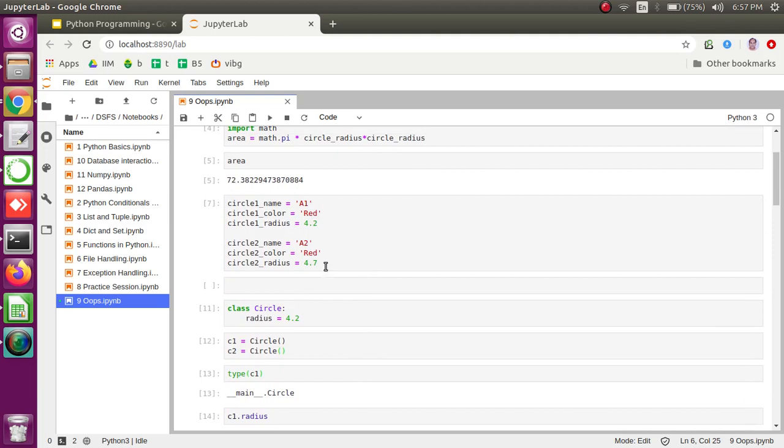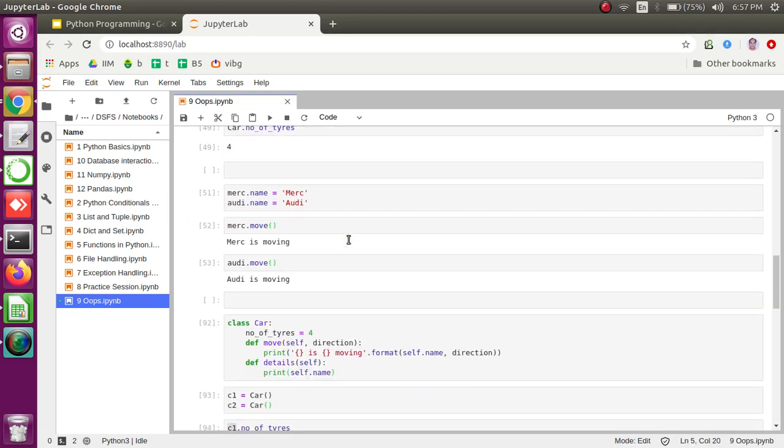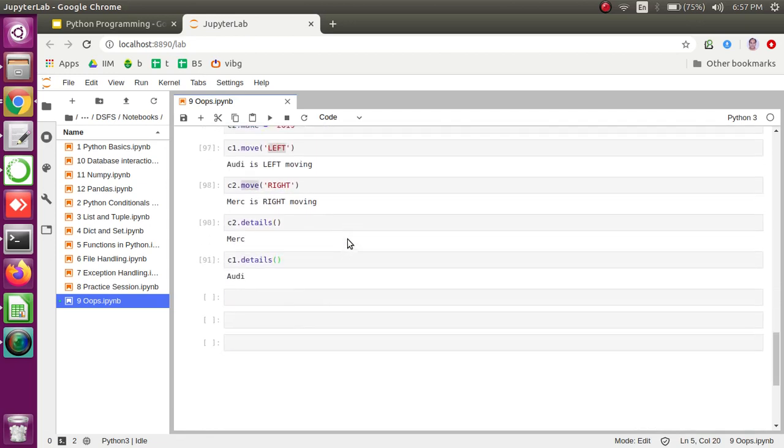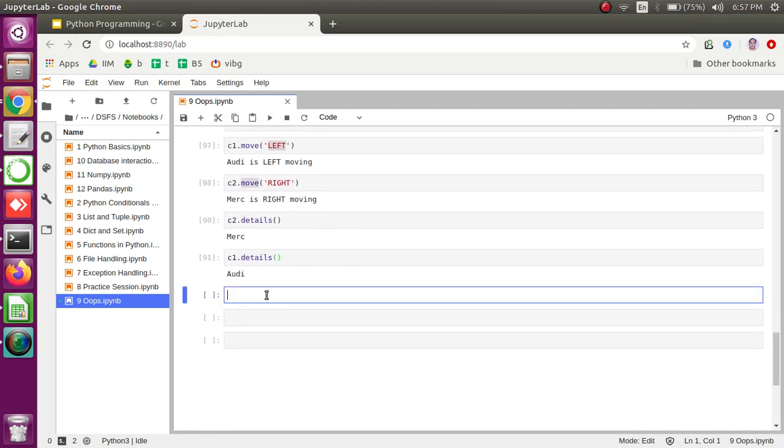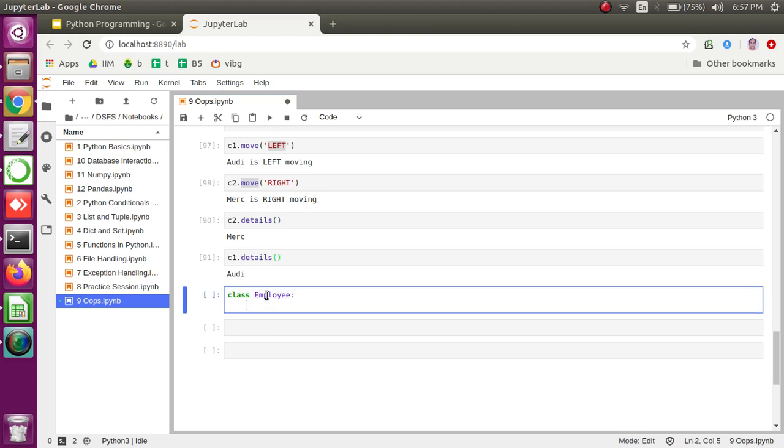So I want to have every object with some unique or its own characteristics. I can't have the same characteristics for every object I am going to create. We can definitely customize, but let me also try and help you understand how the objects are getting created, okay. Let's use one class, let's say employee, okay. We can create any classes, any names.